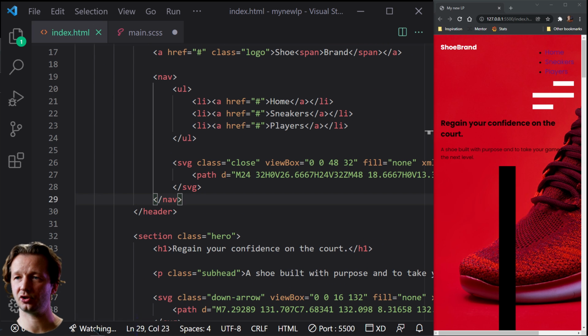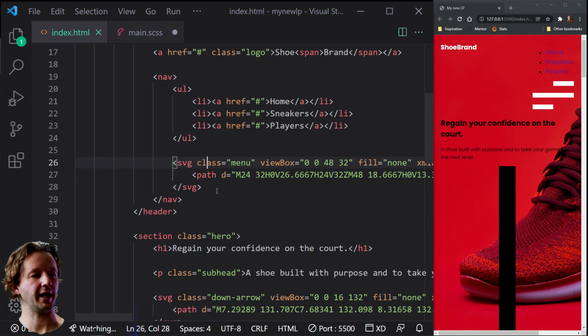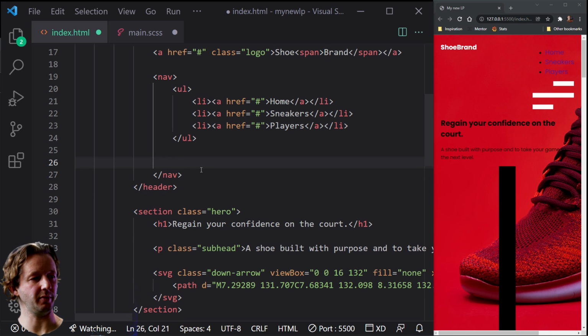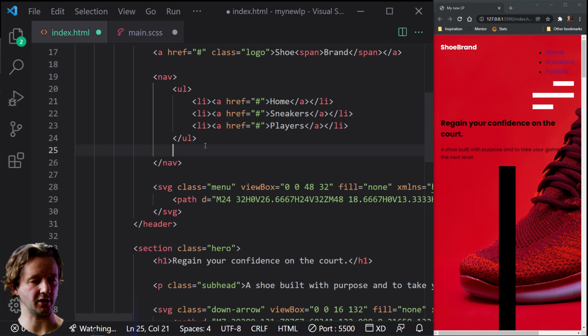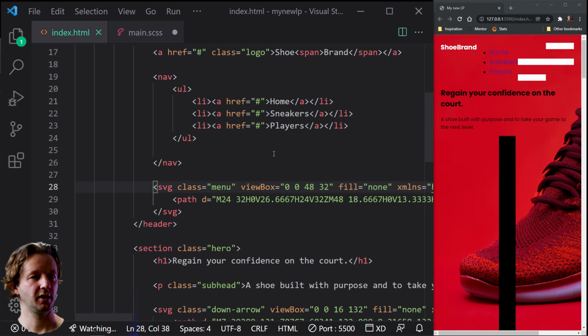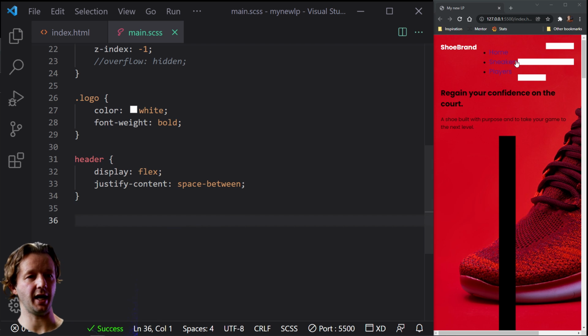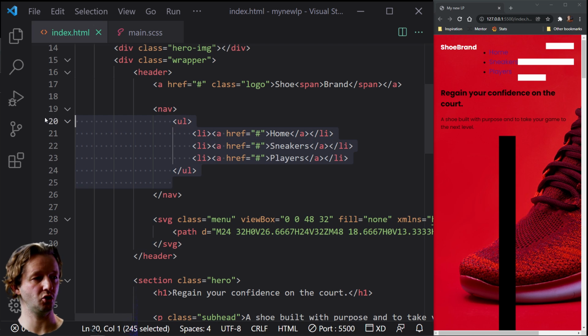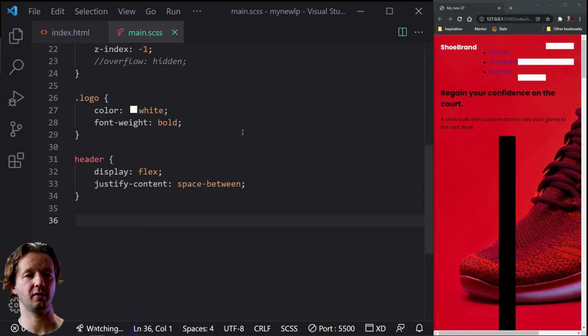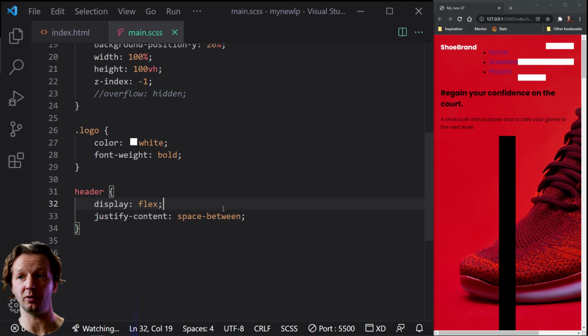I want to make sure I structure my HTML correctly because maybe I actually didn't. Yeah, I didn't. Okay. And so actually what we want to do is take this menu element and put it outside of nav. My bad. We're going to have the close SVG element a little bit later inside of the actual nav, but for now we're just going to leave it like this. Okay. So now these are all stacked, because we have three elements in here, 1, 2, and 3, and the display flex has created three items essentially.